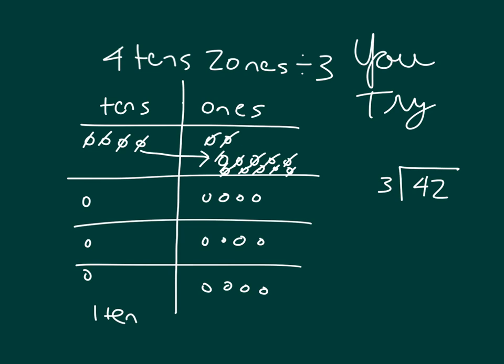So, we have 1 ten and 4 ones. Did you do your long division? Did you run a check? Well, let's see. We're dividing by 3. We have 4 tens divided by 3 gives us 1, because 1 times 3 is 3. 4 minus 3 is 1. And we bring down the 2. 12 divided by 3 is 4, because 4 times 3 is 12. And 12 minus 12 is 0. In this case, when we have 0 here, we do not write anything here. We just say it's 14. And so, it matches what we had over here.